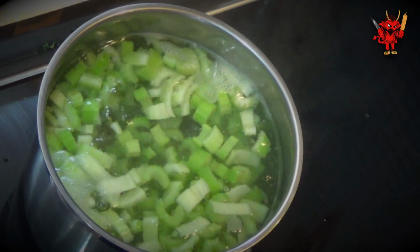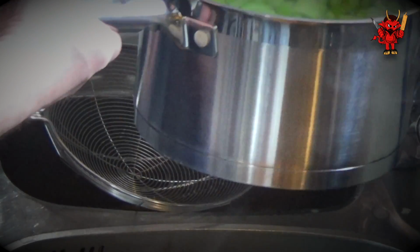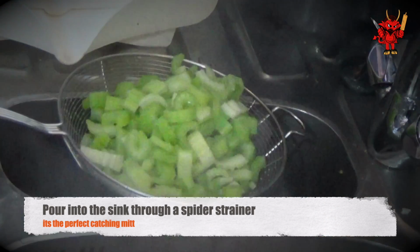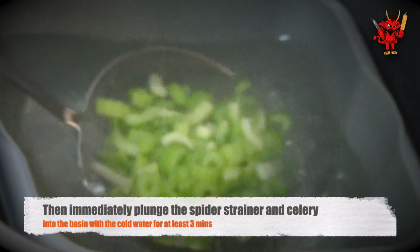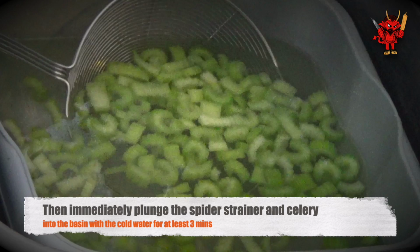As soon as our 3 minutes is up, we want to act quickly and remove it from the hob, and we're then going to pour it through a spider strainer down our sink. Spider strainers are a great catching mitt for catching all the celery as we get it out of the boiling water. Then we want to immediately plunge the spider strainer into our basin filled with cold water for at least the time we blanched them, which was 3 minutes, but I prefer 5 minutes.